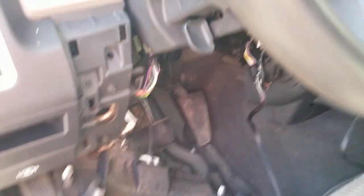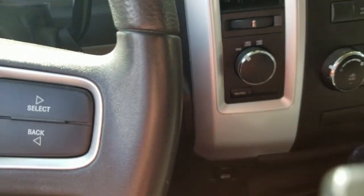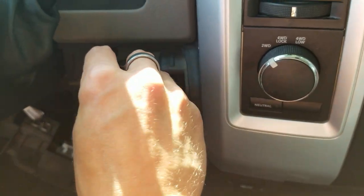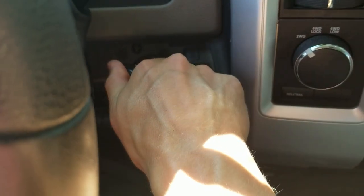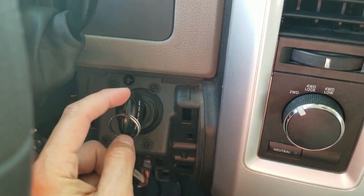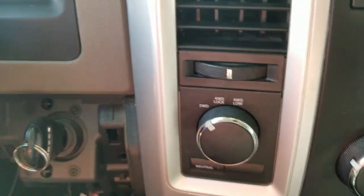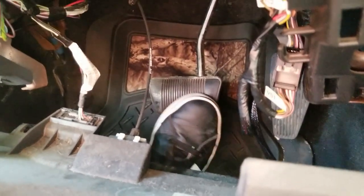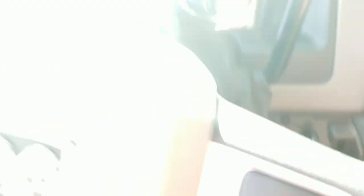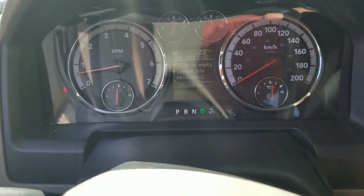Another important thing is the takeover mode. You come up to your truck — it'll be locked — hit your unlock button, and hop in. Put your key into the ignition and turn it to the on position: first click is accessory, second click is on. Then put your foot on the brake pedal and take your foot back off. That completes the takeover mode. Put your foot on the brake pedal again and you should be able to shift down into drive. You're good to go.